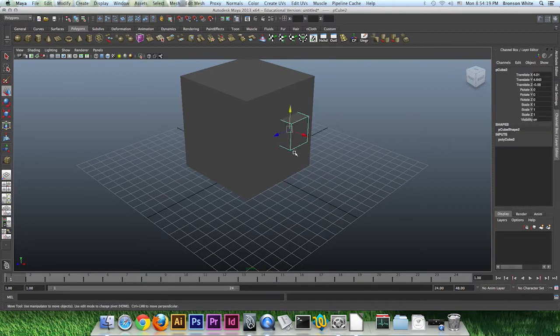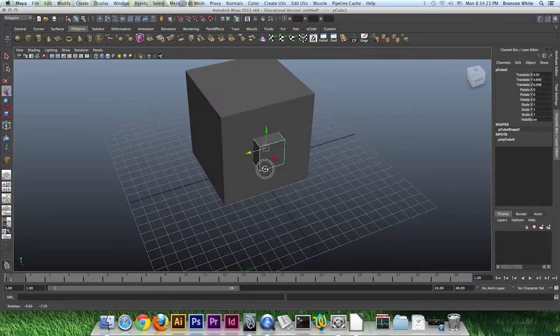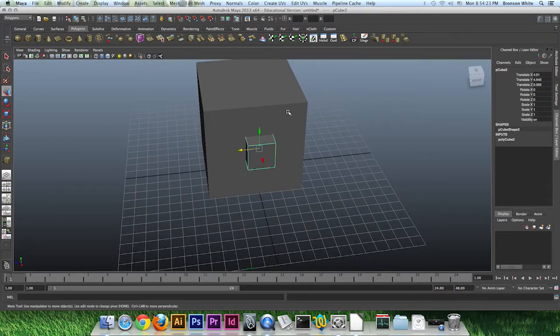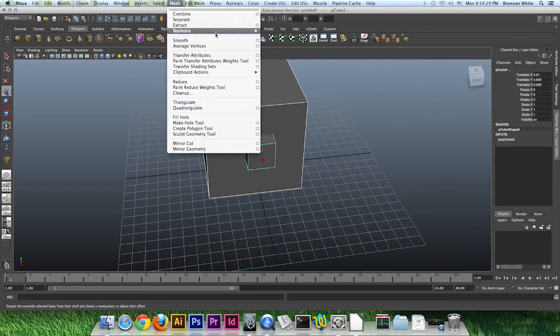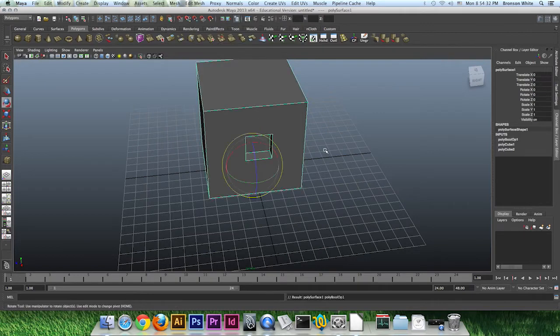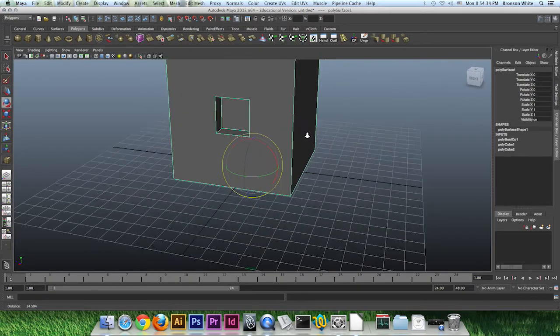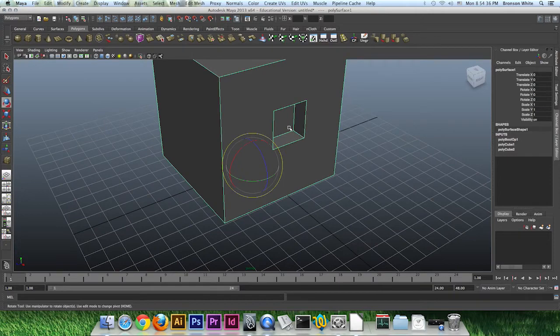So, for instance, if I take this, select my object, and then shift select that object, and go to edit mesh, mesh, Booleans, difference. There you can see it took it out.